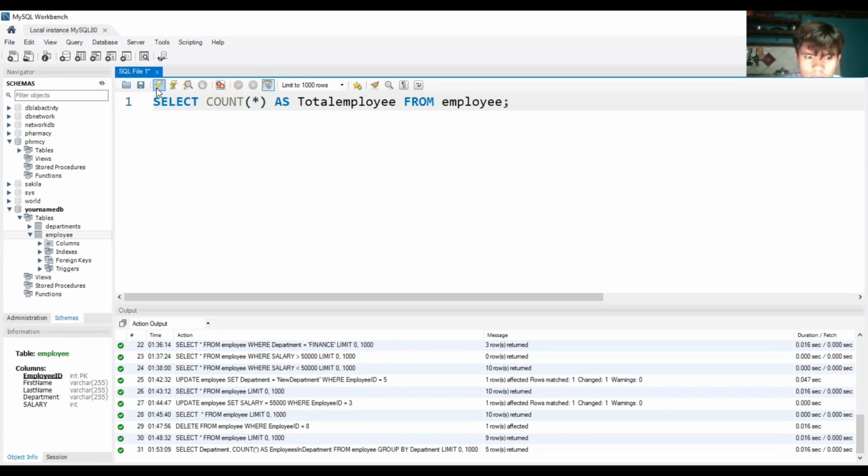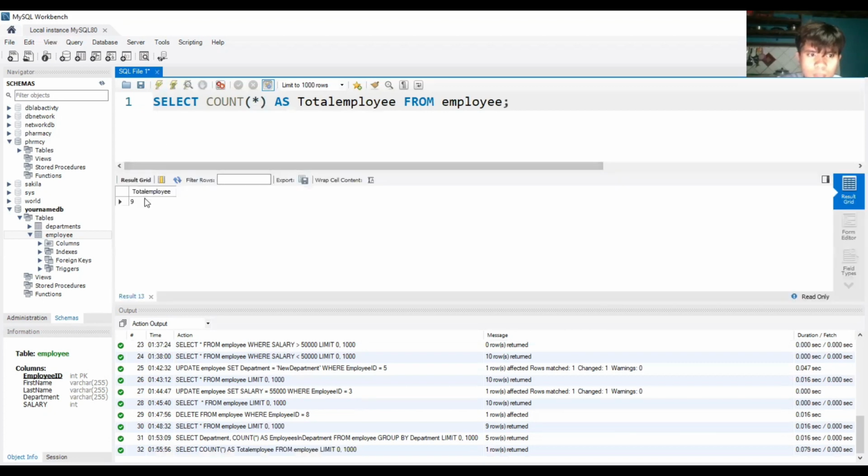We'll run this, and you will see that there are nine sample values since we deleted one in the previous task.